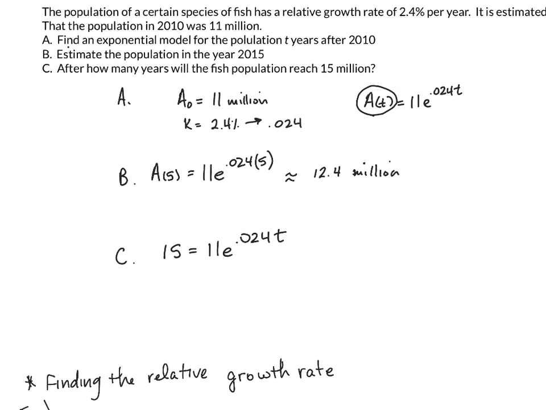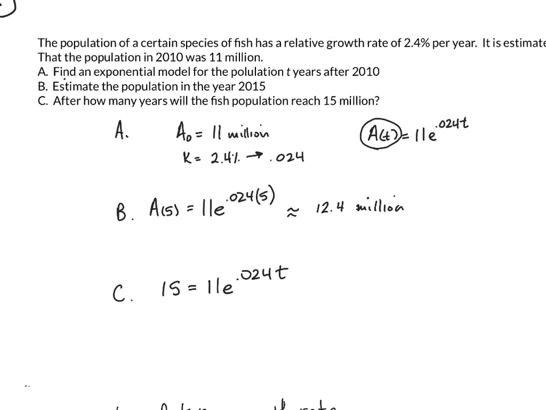Now this is an exponential equation. And so we solve this using the techniques we talked about in section 4.5, solving exponential equations. This right here is the exponential term, the base with the exponent. So we need to isolate this exponential term before we can use a logarithm. So this 11 coefficient needs to move to the other side. So divide by 11.